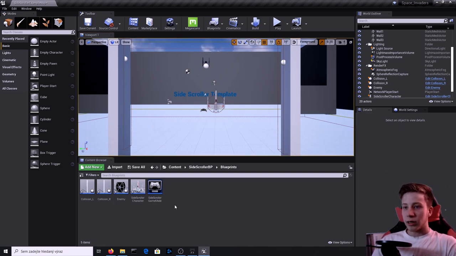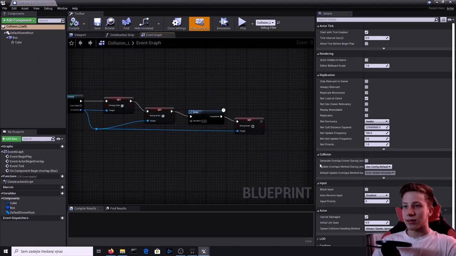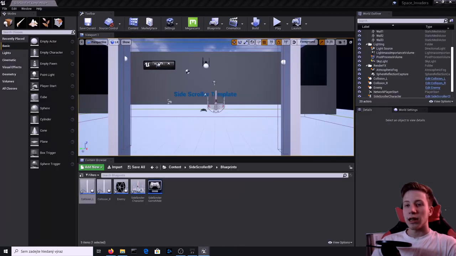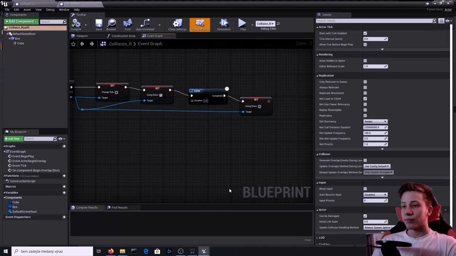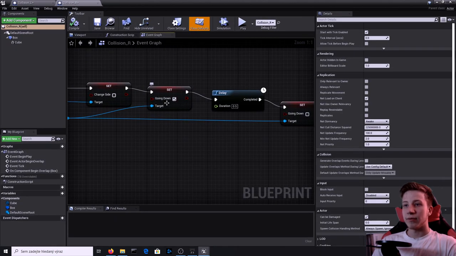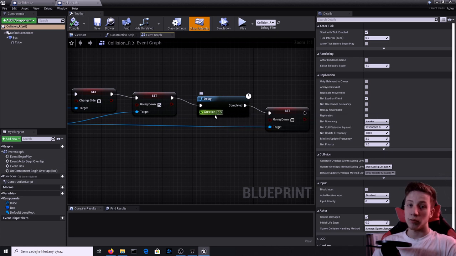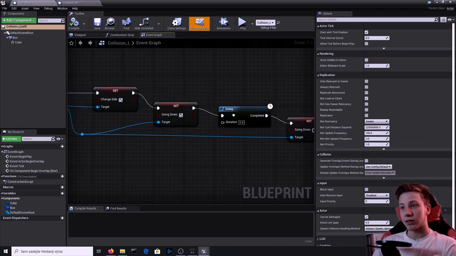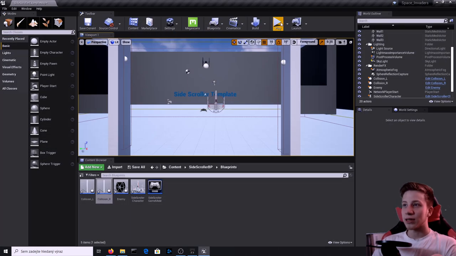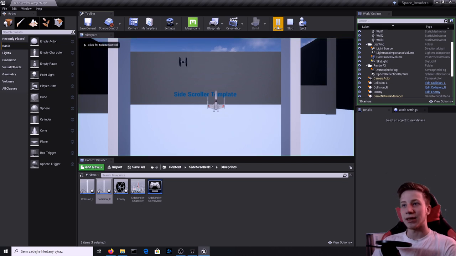Okay, sorry, I had to cut it because I made a mistake, but I have already fixed it, so let's get to it. When you are in your collision left and right, let's open both of them, you need to set the delay before setting going down back to false to 0.25. 0.2 is not enough to let all that walking and moving cycle complete, so let's set it to 0.5, which is what I have done, and now I can show you that it works beautifully again, and it's really moving on the side and then going down.